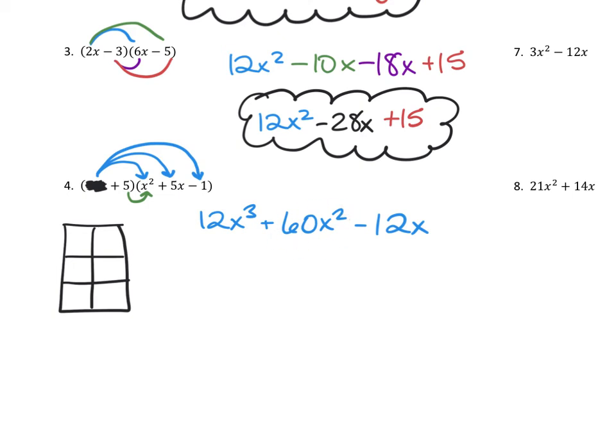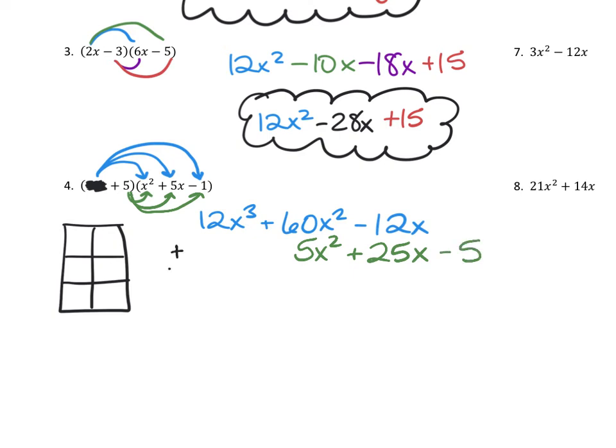So what I'm going to do to make my life easy is I'm going to line those up to make this an addition problem at the very end, the way we did polynomial addition a class period ago. 5 times 5x, that's positive 25x. And oh snap, look, they line up now, x's over x's. And then 5 times negative 1 is negative 5.